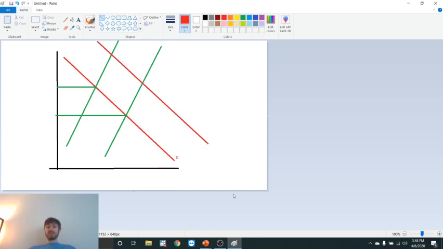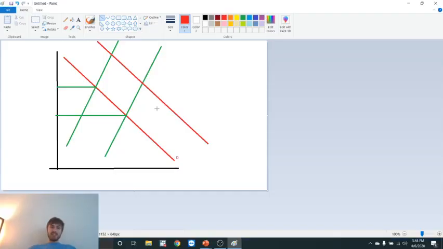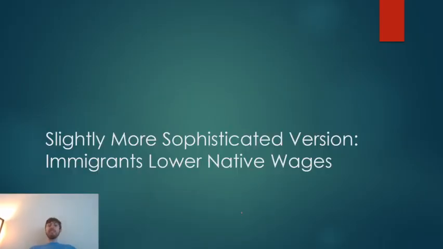So those are some reasons why it's not cut and dry why more immigrants would automatically lead to decreased wages. It may be the case that labor supply shifts a lot, and for some people, labor demand only shifts a little bit. But it's not obvious. We have to look at the world. We have to look at the data.